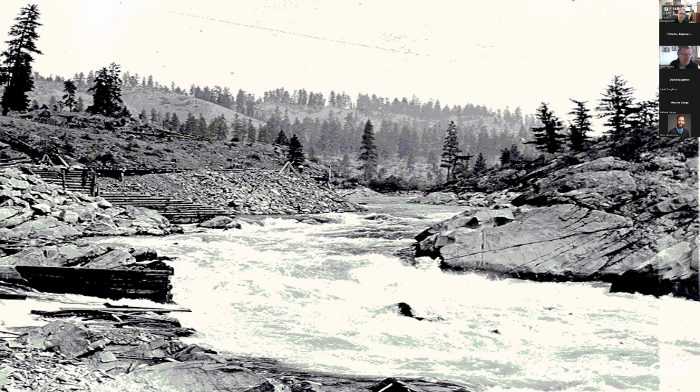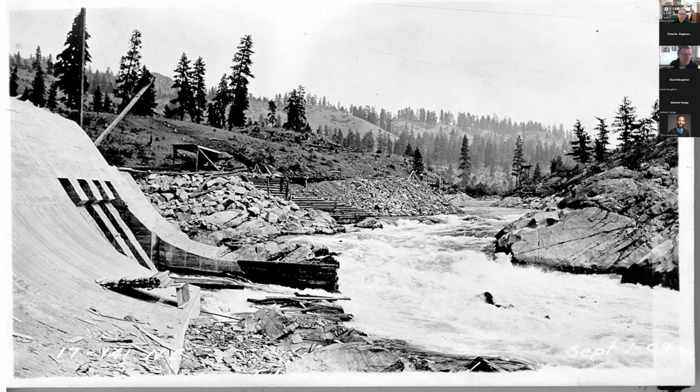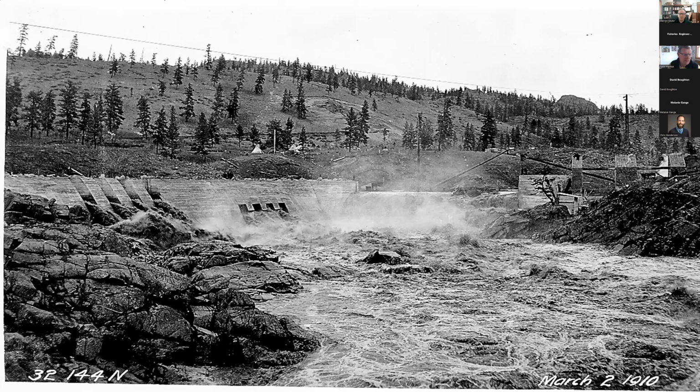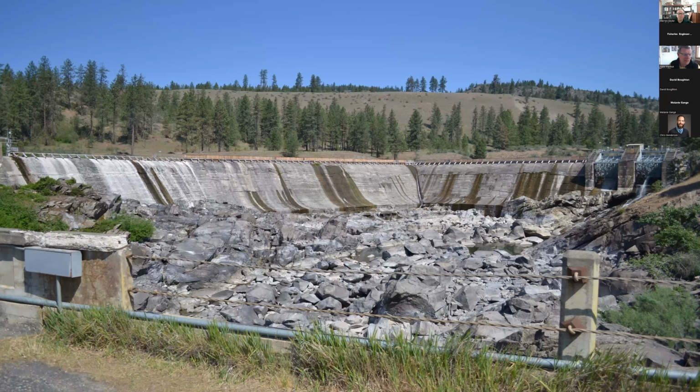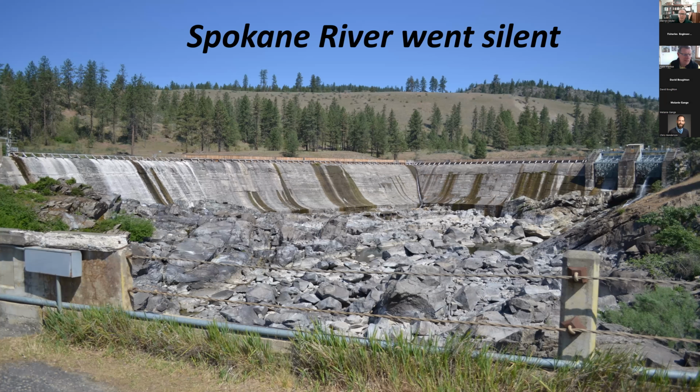Then came the dams. The first one was Little Falls. They began putting it up, and as you can see in the background, there was a tribal village, a band called the Little Falls People, watching these dams come up, sealing off the water, controlling the water, and then, almost overnight, it seemed that they could turn it off and turn it on at will. And this is part of our history as Spokane people. So this is what we're trying to overcome today in getting salmon back, as that river went silent, not just on the Spokane, but elsewhere.